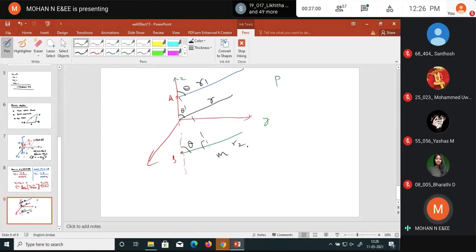So now, what do we have to find out here? We have to find out V. V is equal to Q by 4 pi epsilon naught, (R1 minus R2) by R1 R2. This is the expression when point P is very close to the dipole. When it is farther from the dipole, what is the expression for V? That is what we have to find out here.